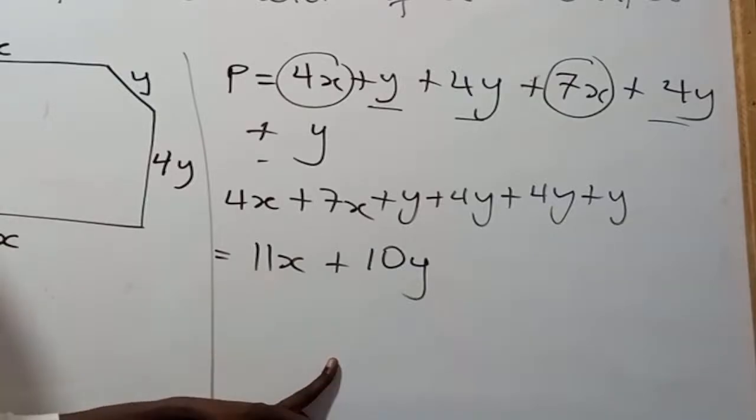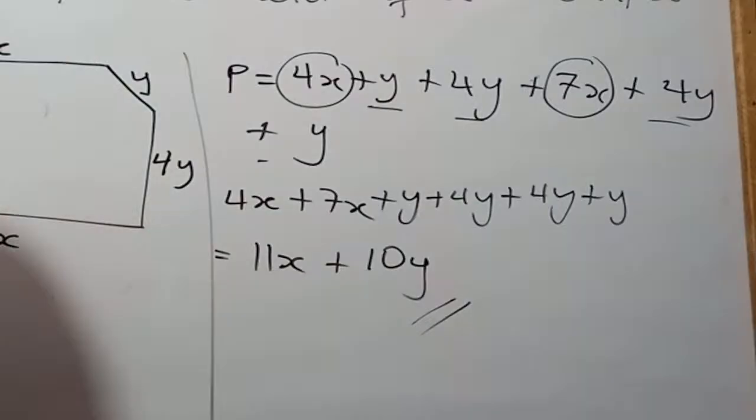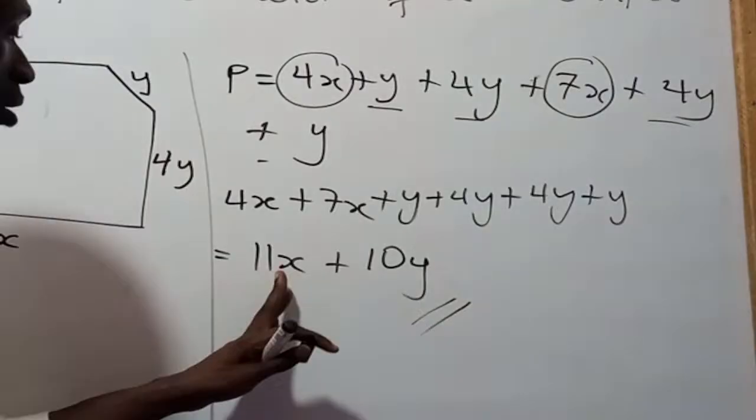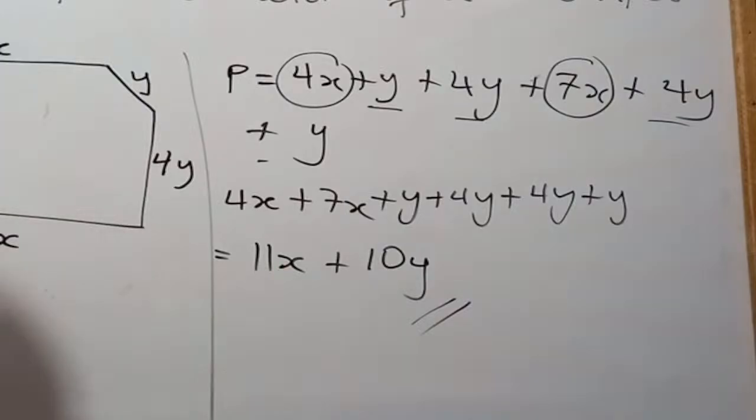But the answer is the same. You can't do anything about it, like we said, because the variables are not the same. The objects are not the same. If this is 11 cities and this is $10, dollars cannot be compared to cities. In other words, dollars and cities are not the same, different currencies. All right. Thank you.